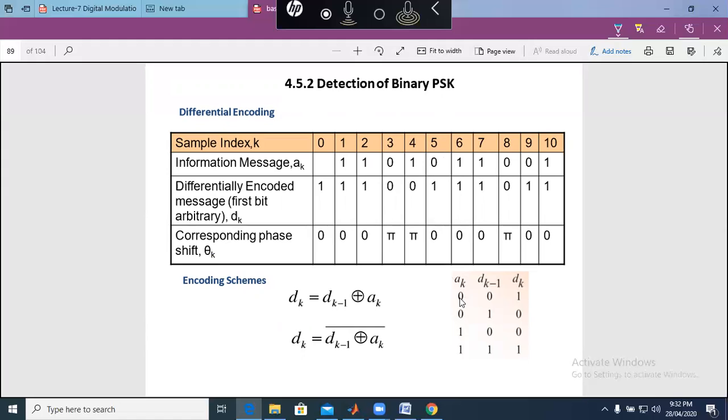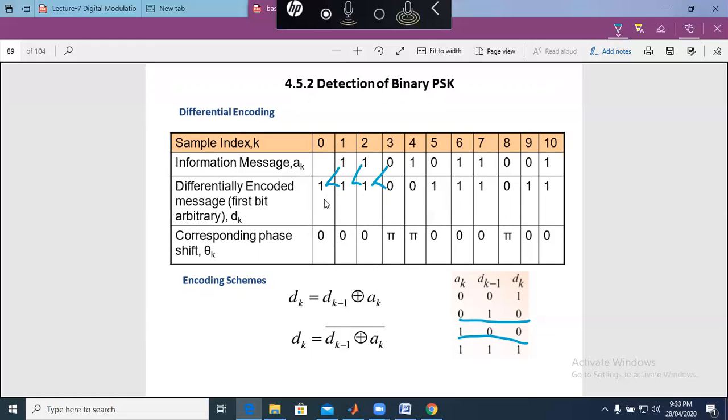So that would be the current decoded bit, and for similar bits it is 1, and for dissimilar bits it is 0. So we have this current a_k with the previous bit, and then we have the exclusive NOR, which is 1, and similarly we have this decoding operation, and then we have the exclusive NOR 1, and then 0 and 1, and we have 0.